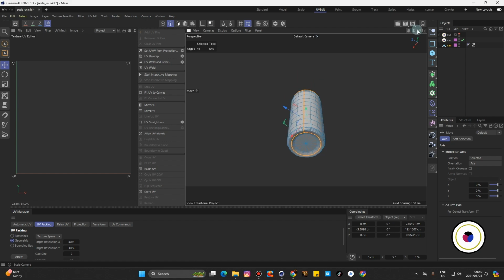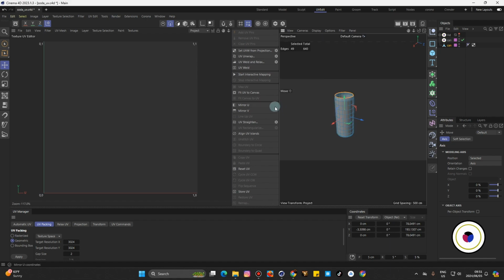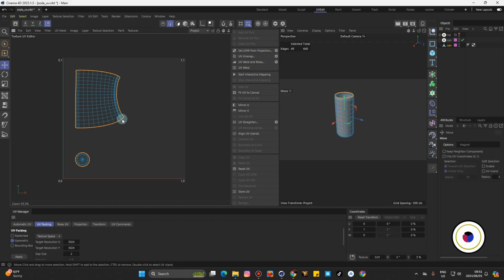So at the end, you'll remain with a selection of edges of that. So now let's turn our focus to our texture UV edit on our left. So UV unwrap. Thank you very much. So there you have it.